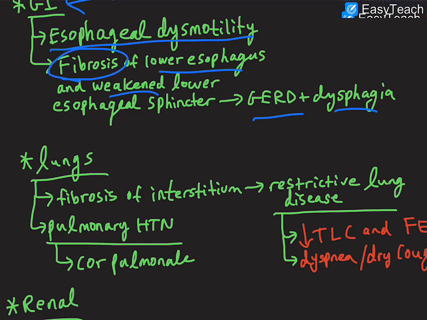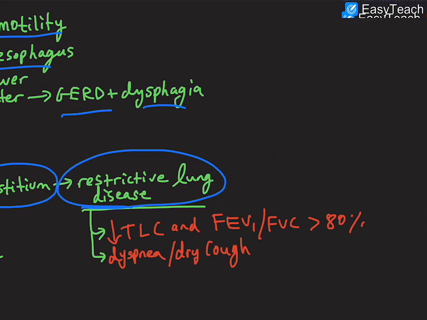Now, a really important body system to be familiar with that can get affected in the diffuse type of scleroderma is your lungs. Remember, fibrosis is the main thing we're talking about. So fibrosis can also occur in your lung tissue, your lung interstitium, and we can get restrictive lung disease, which you talked about heavily in Sjogren's syndrome. The main thing to know is you would see a decreased total lung capacity because you can't inhale as much as you would be able to because your lung walls are fibrosed.